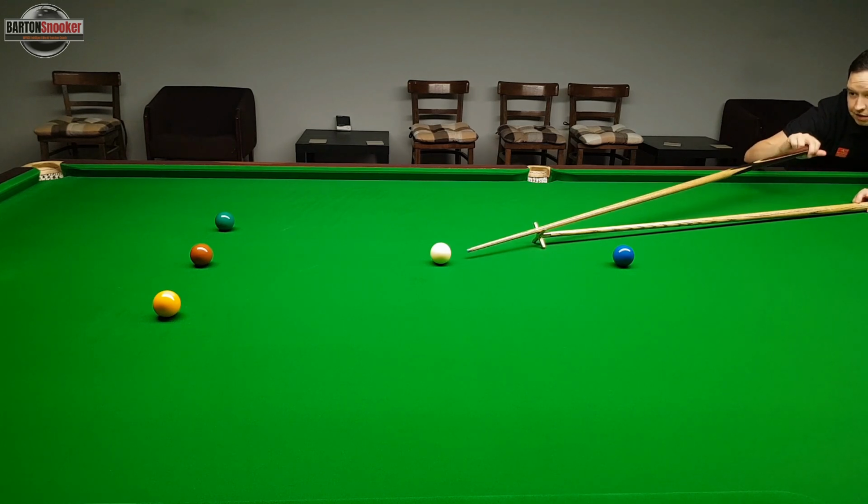So if you get down with the rest and just practice going up to the white and tapping the cue ball, you can feel the cue tip making contact. As you're doing that, look at what it looks like when your cue tip is really close to the white ball. That'll help your eyes get a feel for what it's like when the cue tip is right next to the white when you're feathering up.